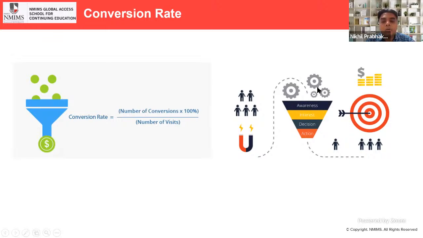Another way to look at it is going by a journey. So people go through the phases like the AIDA model: awareness, interest, decision, and action. And we can look at conversions at each stage. How many people who are aware are visiting our website? They are getting interested. How many people who are interested visiting our website are actually adding products to cart? They are taking decision. How many people are moving from cart to actually paying? So we can define conversion rate as an overall number or at each stage, and then try to monitor and make it better at each stage and the overall part. That is the notion of conversion rate.